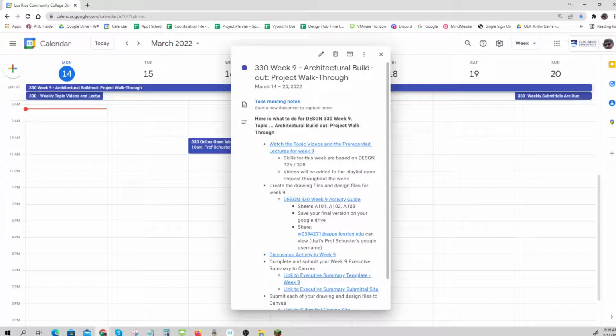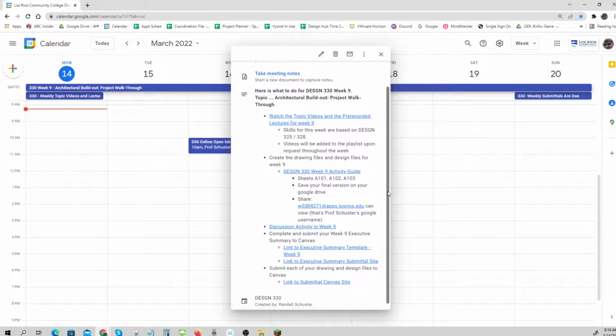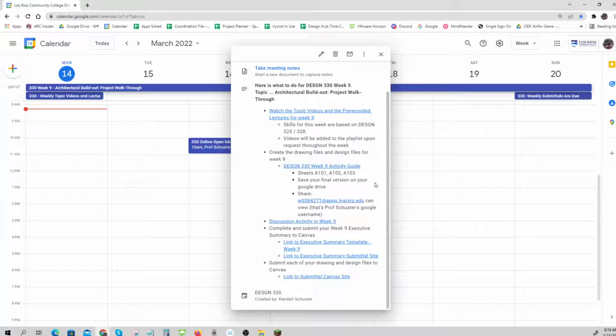Now, if you do have questions, you're certainly welcome to write to me, and I will do demos in the labs. As a matter of fact, I will be doing a simulated walkthrough during the Wednesday open lab that you see over here. And so that will be your opportunity. If you can't do it on your own in the simulation, you can watch my walkthrough.